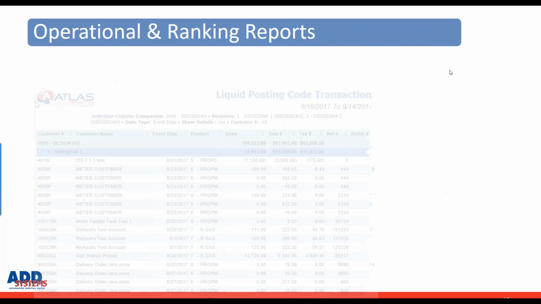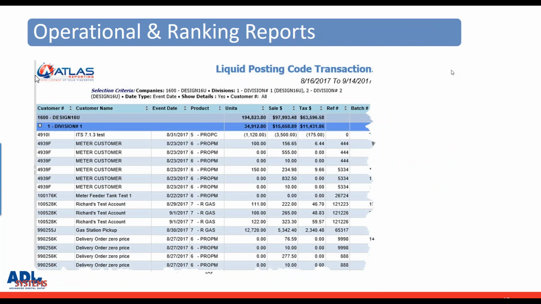So when we talk about the reporting options, first of all, with a business intelligence solution, you're going to want to have operational and ranking reports. Now, what an operational report is, this is what people think of when they've thought about reports for years. A lot of your back office systems and transactional systems will have some of the operational reports in there. It's great to be able to have these in your business intelligence solution, because again, then you can schedule them, you can have them delivered through email. There's lots of options that you would have that you may not have in your back office system.